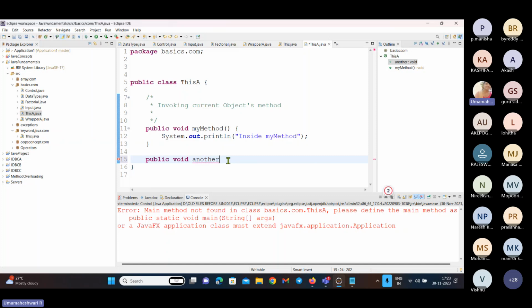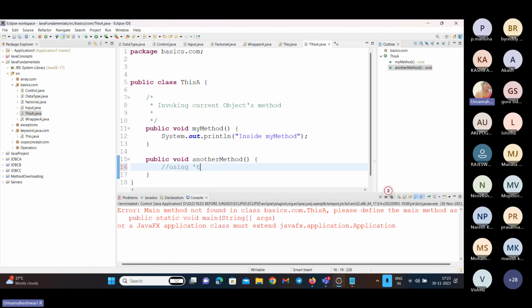What was the previous example? The previous example was for referencing the instance variable. This situation is, because guys, this keyword is mostly used, but you have to know why we are going for this.